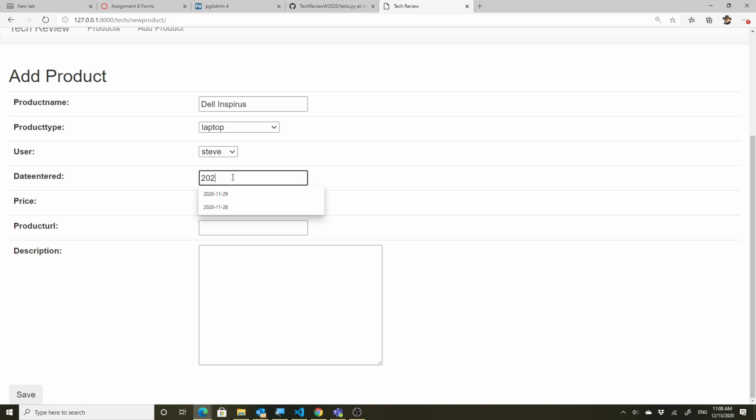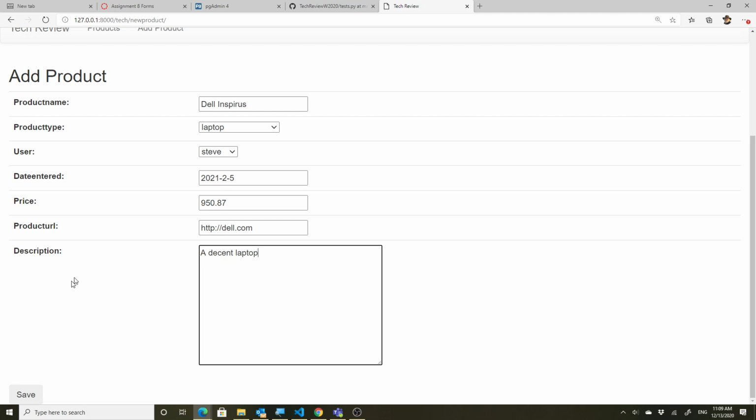Actually, since it'll be next year, let's do 2021, 2-5-5. Price, let's make it 950.87. Why not? We're just going to do http dell.com and description, a decent laptop.